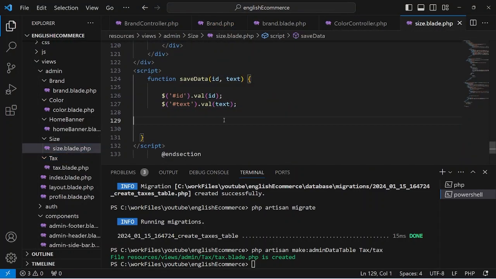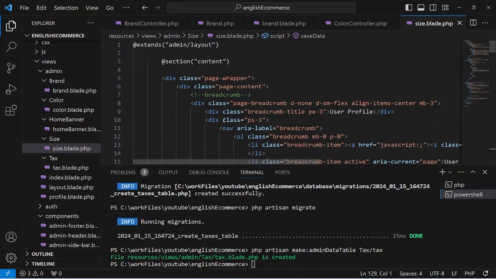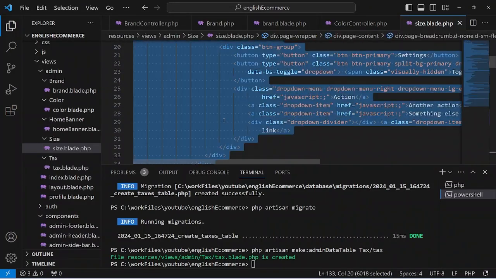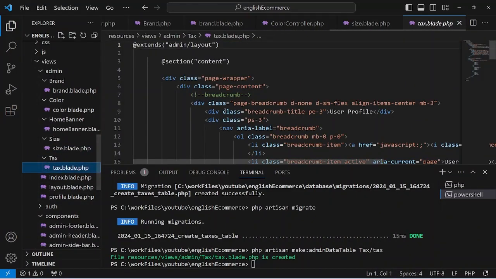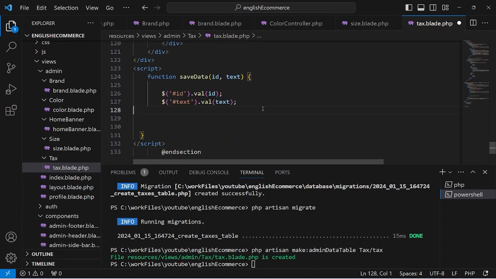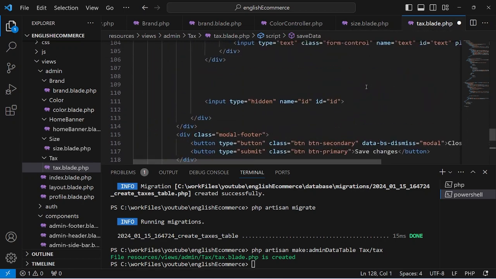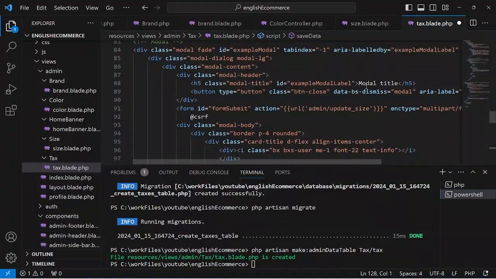So we need this size thing, so I'll copy all of it and paste it over there. Wherever the size has been written, replace it with tax. Just check some of the things: tax, update tax.